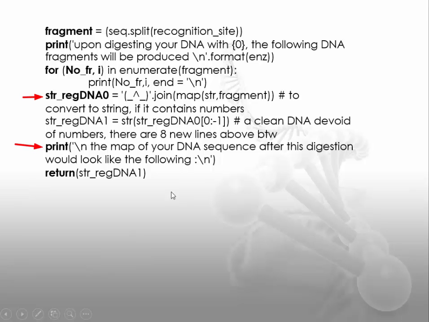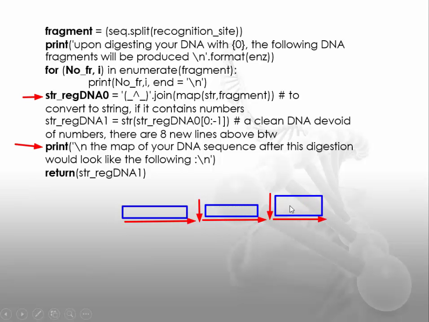So we'd have like a line like this and something here to tell the user that this is the location of the first cut, something like this, another thing here if you have another cut here, and something like this as well. So this would be your fragments, like the first fragment here, the second fragment here, and the third fragment here if you have 2 locations. And you'd have like something in between, like this one, let's say, to notify you about the location of the cut. You can write anything here.